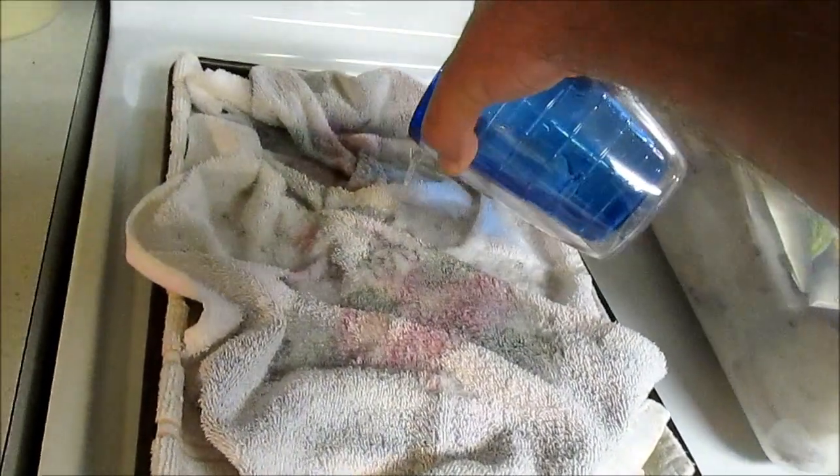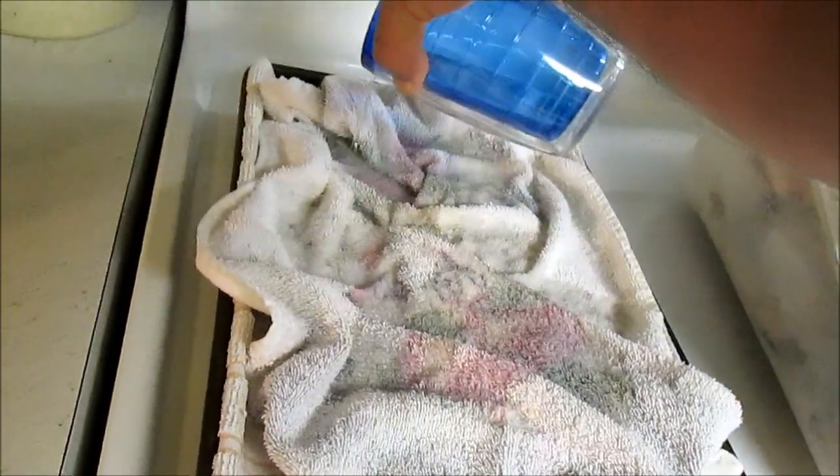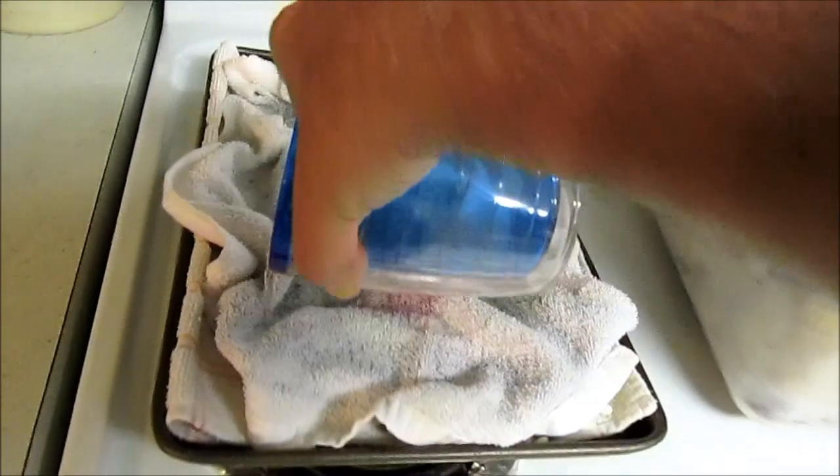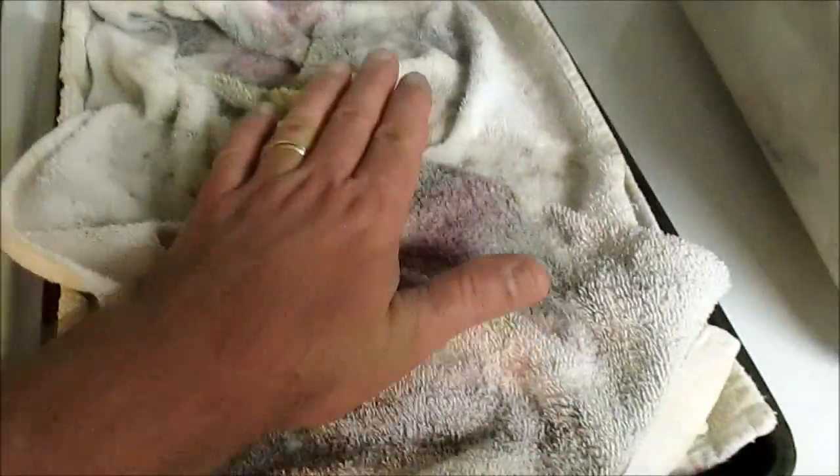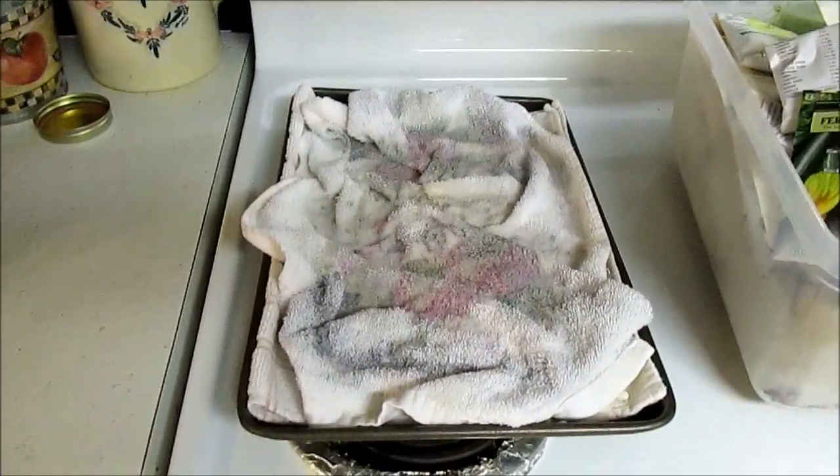You may set them out in the sun to warm them up a little bit, because some seeds don't germinate unless they reach a certain temperature. So we'll make sure that these get a little warm, get a little wet, keep them wet, and we'll check them in say 24 hours and see how they're doing.